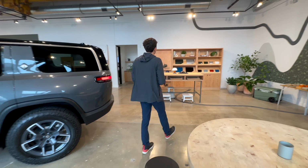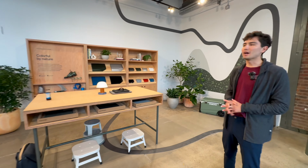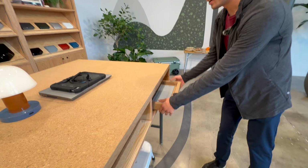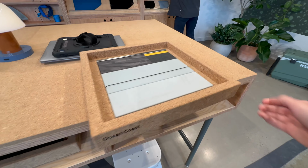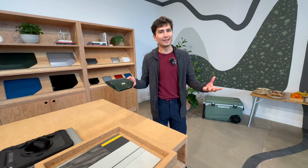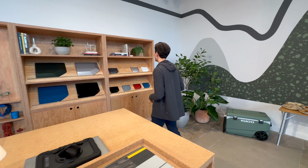And then here we've got also our colors and design inspirations, and this will look familiar if you've had the opportunity to see other Rivian spaces, but they have their interior demos here so you can actually feel what these materials are like. And if you wanted to take a color sample, you could. And they also expect people to take these outside, see what they're like under sunlight. I know if, let's say, in an alternate universe where our friend Colton at Out of Spec Detailing had never seen a Rivian, he would absolutely be doing that. He'd probably bring his scan grip light here and be inspecting this, which he absolutely would be able to do.